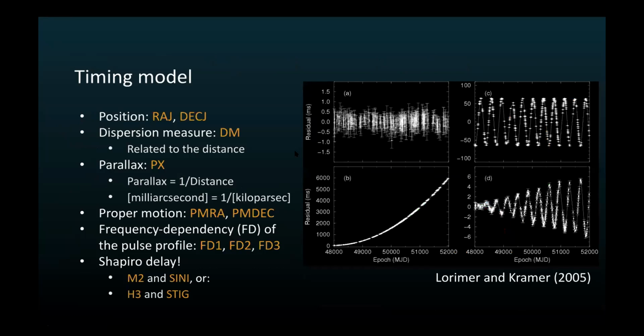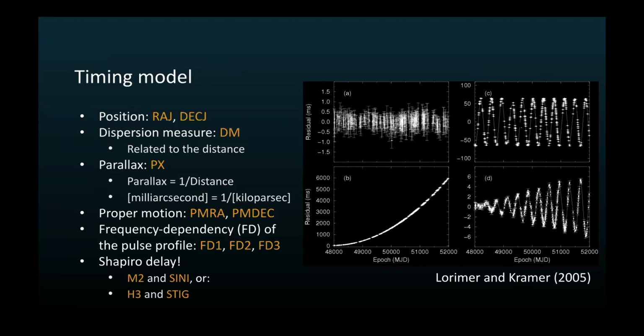Okay, so that just about summarizes the noise parameters we'll be looking at. And so now we'll look at the timing model. So on the left here are some examples of errors in the timing residuals that you might see if certain parameters in the timing model are incorrect. So in the top left, this is just white residuals. This is saying that the timing model is perfect. There's nothing else to be fitted here.